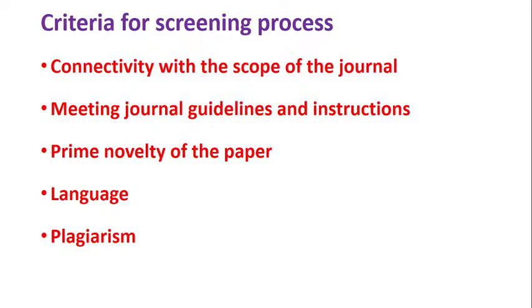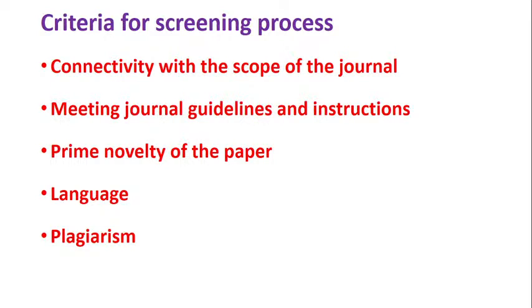The second one, meeting journal guidelines and instructions, is very important. Journal guidelines means the length of the title of the article, and abstract specification. Suppose they are asking for 150 words of abstract, you need to restrict within 150. If you put 200, they won't accept. Then the citation style and reference writing style. At the end, after the conclusion, you write the reference list, and that reference also you need to follow in the required style. Anyway, you have software, but still that needs to be fulfilled. If they ask for APA, you need to follow APA.